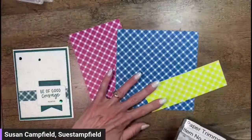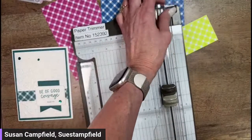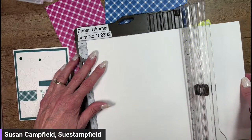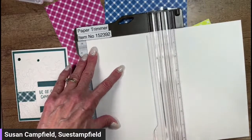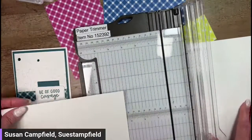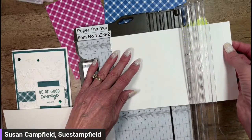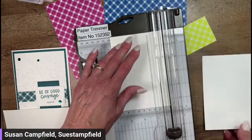All right, I'm seeing votes for all of them, so I don't think we're going to have a loser here. I don't think we're going to have a bad choice. So let's go with 5.5 inches by 8.5 inches. We'll be folding that in half for our card base. And then we need a piece that is 3 3/4 by 5. This is the part we're going to emboss.